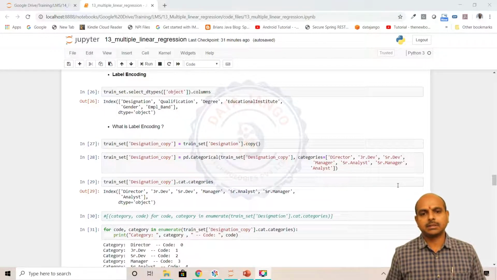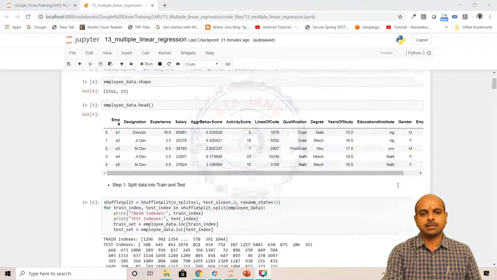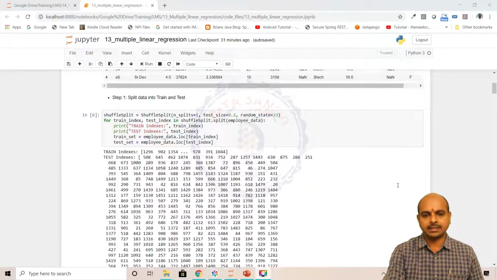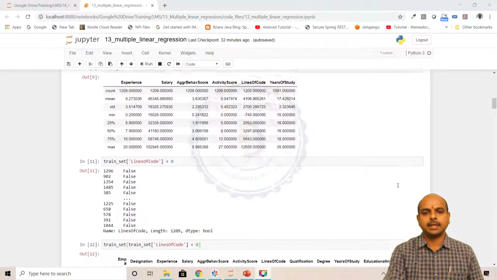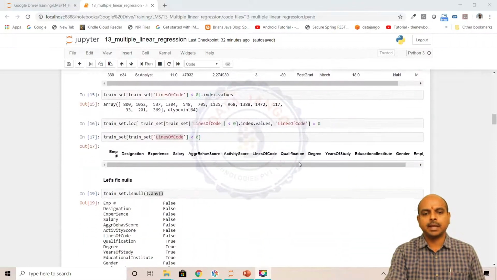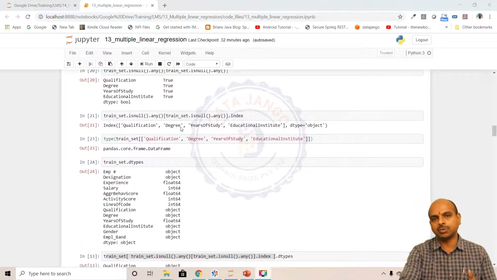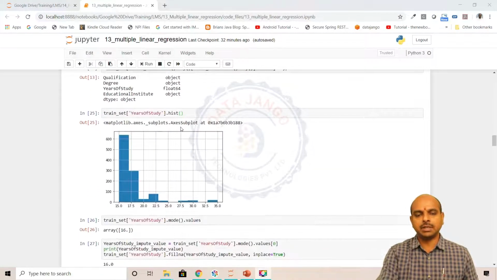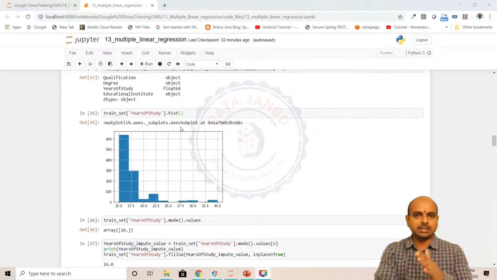Hello and welcome back. So far we have taken the data set. For multiple linear regression, we have taken the data set, then split the data randomly into train and test, and then using the describe method we found one issue, a quality issue, and we fixed it. And then we tried to look at whether there are nulls in the columns or not, and then using statistical approaches we fixed it.